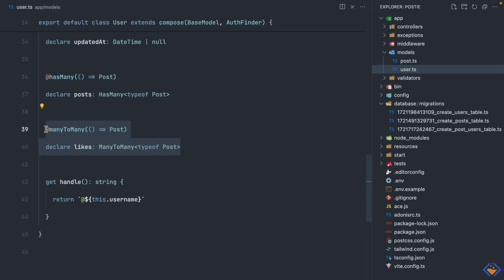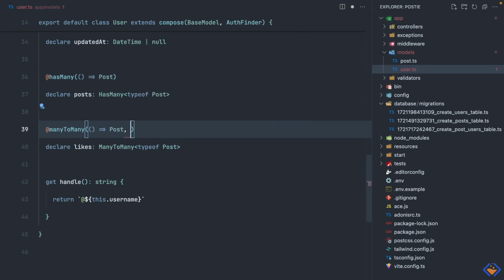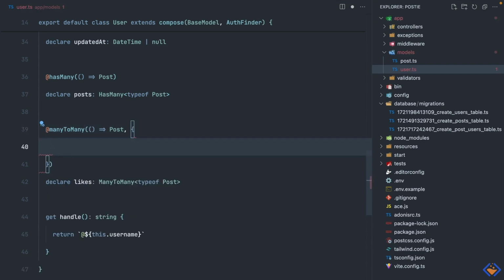Because we added the timestamp columns on the pivot table, we can also specify here that we want to make use of timestamps. So the second argument to the manyToMany decorator is where we can specify options that we want for the relationship. So we can specify that we want timestamps on the pivot table by setting pivotTimestamps to true. What this will do is, whenever a record is added to the pivot table, it's going to automatically fill in the created_at and the updated_at columns as well.